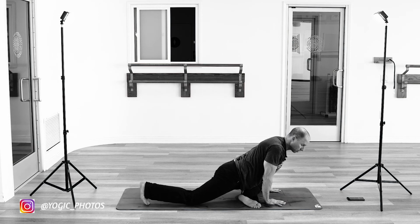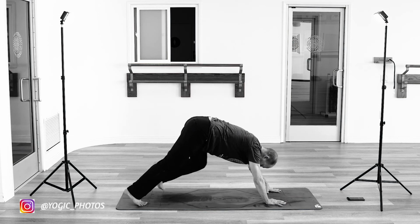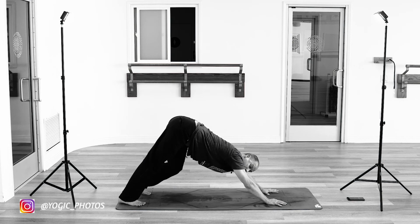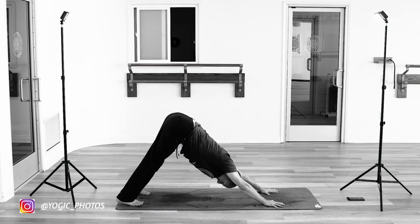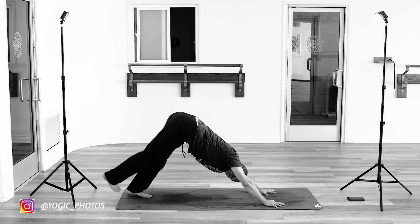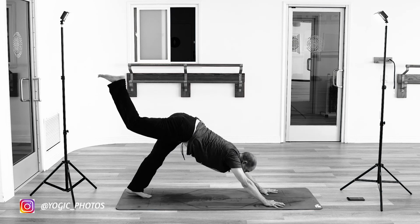Release. Down dog, step it back. Breathe out. Pedal the feet back, neutralize spine. Get some flow back into the left hip. Send the right leg up. Half pigeon, bring it forward.